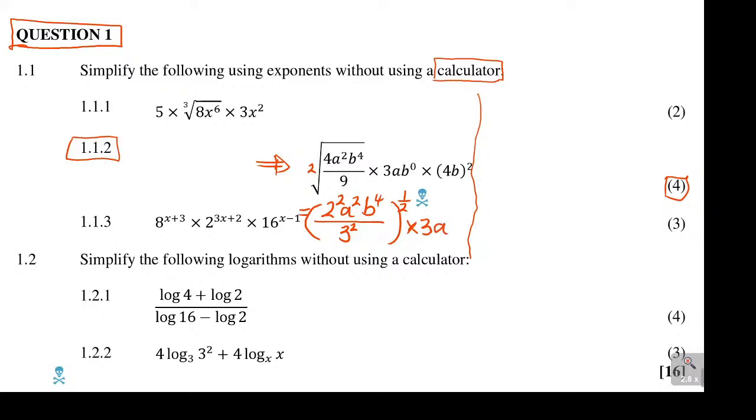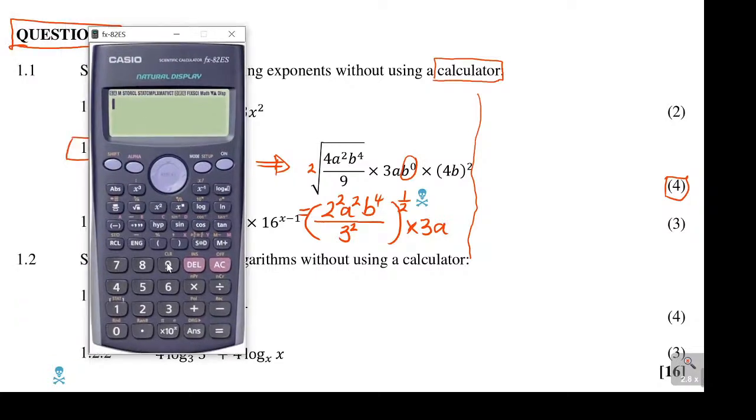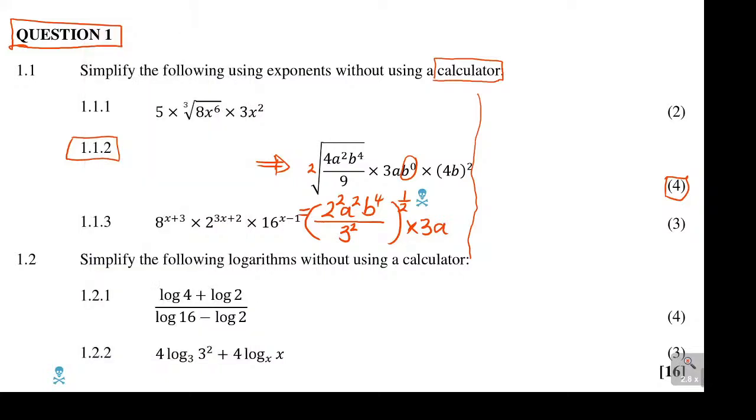Now 0, you must understand that this 0 is only affecting that b. So if the 0 is only affecting that b, it is very important for you to know that any number to the power of 0 is 1. For example, 9 to the power of 0 is 1. 89 to the power of 0 is 1. So here, where there is b to the power of 0, they wanted you to recognize that you put a bracket, that it's a 1 there. That is what they wanted you to recognize there, and they'll give you a mark for that.